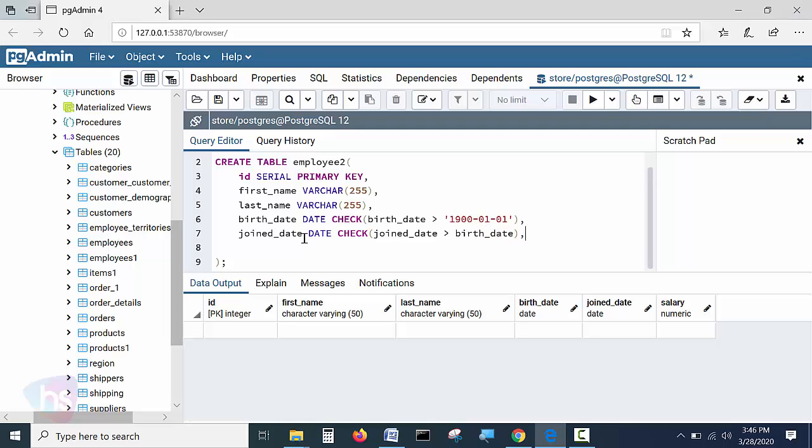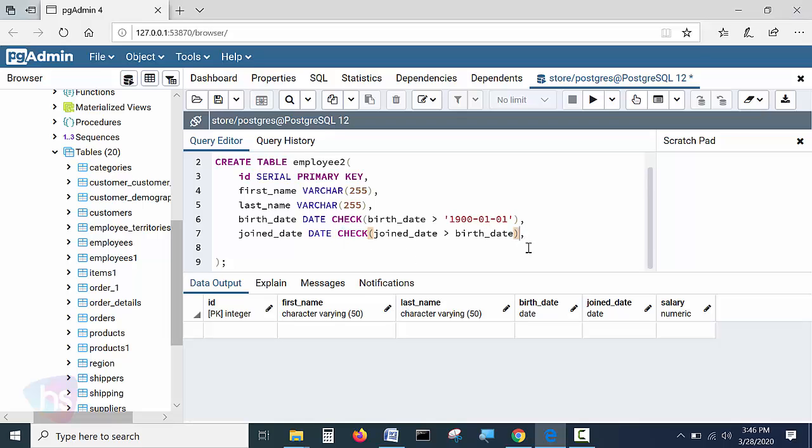Is it valid? See here, my condition in the earlier column is that birth date should be above this date. If it is satisfied, it will be entered. And join date should be above the birth date. Why? If he joined before his birth date, is it possible? There is no way. With meaningful rules like this, we are restricting what data can be entered by using the check constraint. Check constraint is a predefined function and method which is available in PostgreSQL.